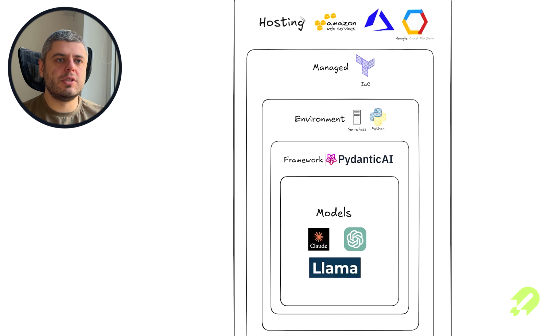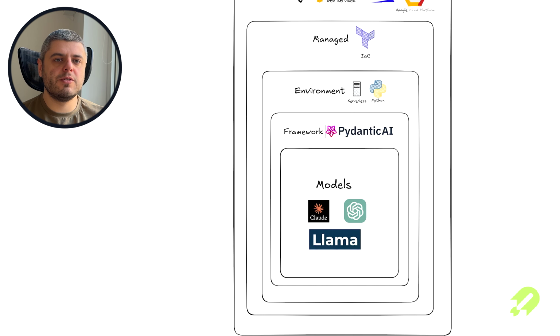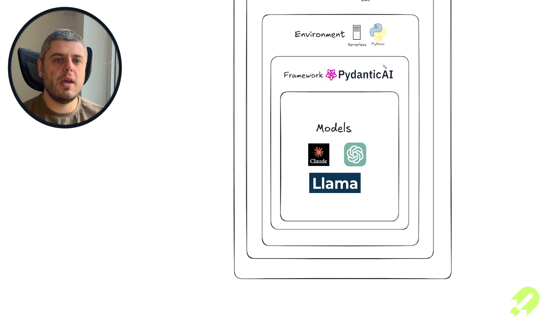So with this technical stack, we have the ability to host our agents on the major platforms and use the established tools that these platforms provide. We manage everything via infrastructure as code, so we're very flexible and fast to deploy. Our environment is cost effective and written in a popular language like Python. We use Pydantic AI, which provides a lot of the tools and benefits that you need in order to develop a production-ready AI agent system. And then we are using the models based on the type of tasks that we're doing, and actually based on what our users require.